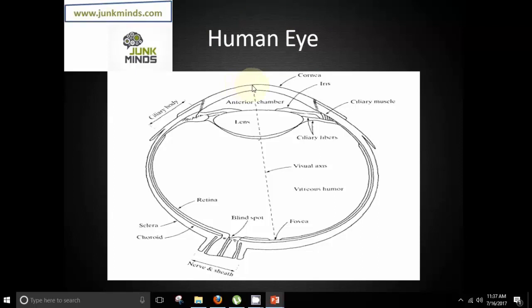Now the next part that we have is iris. Iris is the colored part of the eye and it controls the light entering. The iris is a colored circular muscle. So mainly the function of iris is to control the amount of light which is entering the eye.